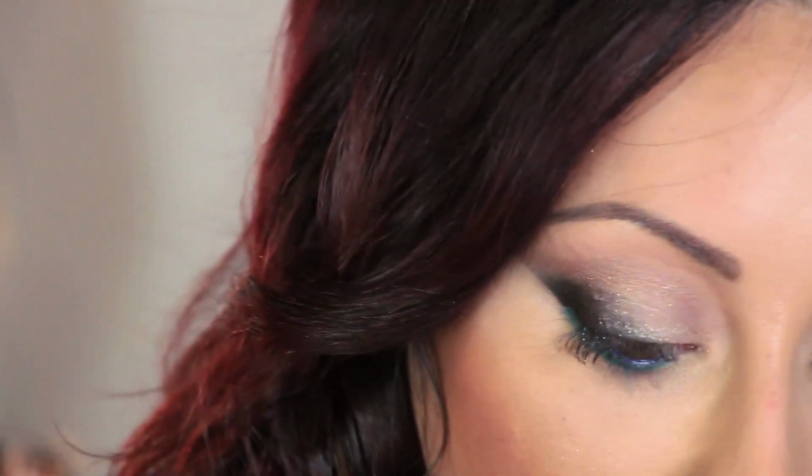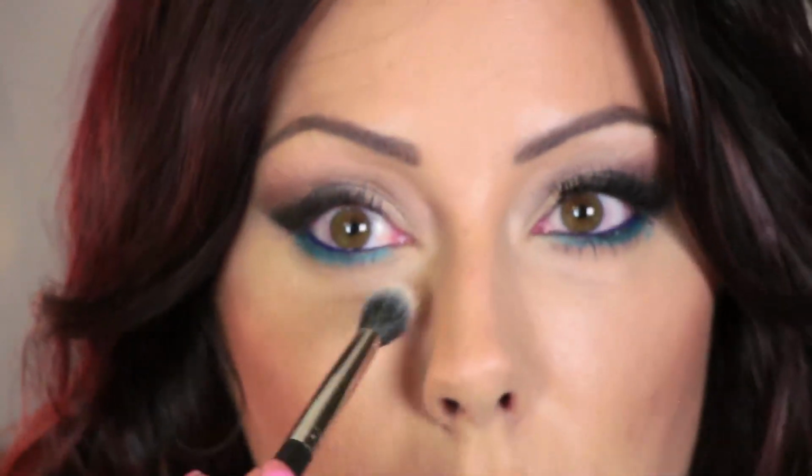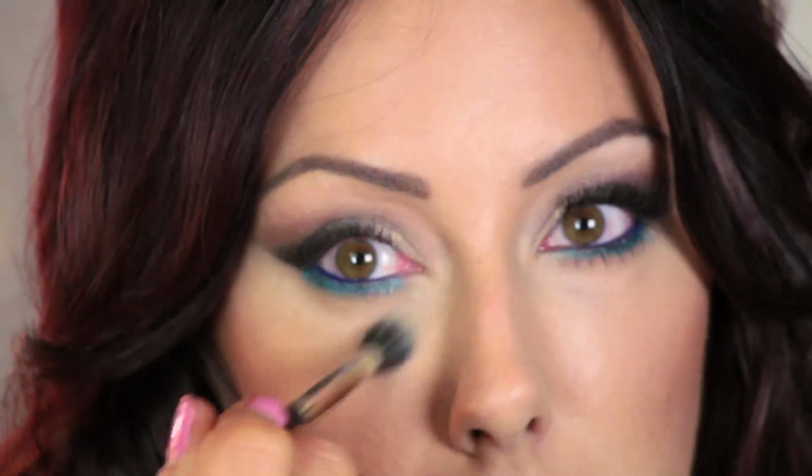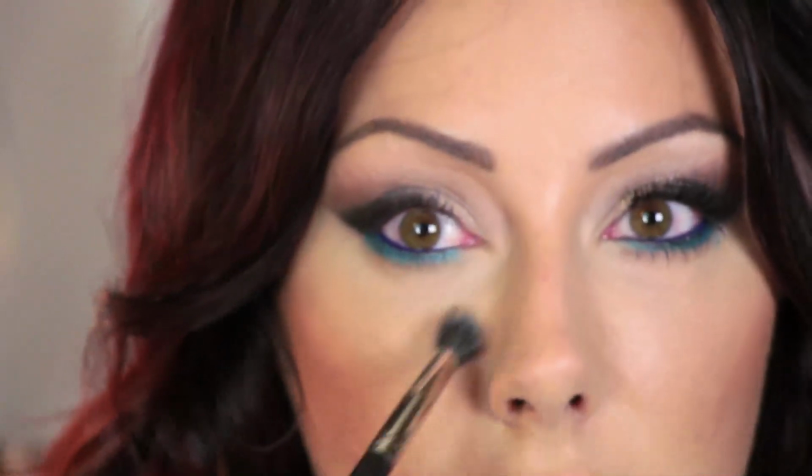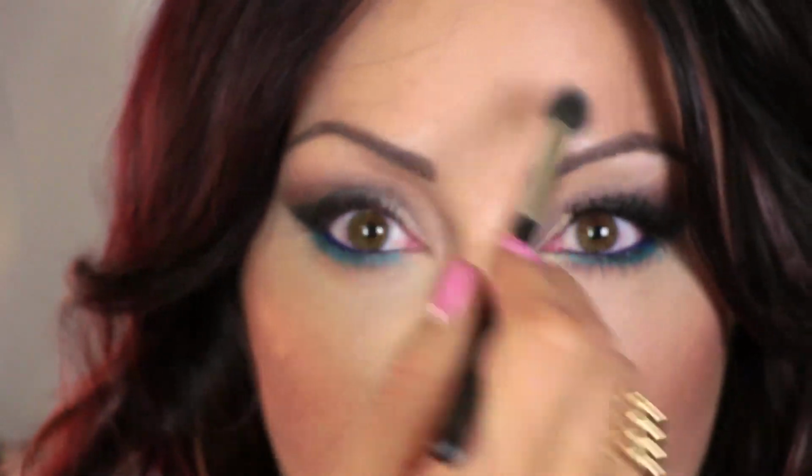Then my favorite trick for brightening under the eyes, I like to take a matte white eyeshadow. Now obviously if you have dark skin, go for something that's more like this, a light tan color. You don't want something too light for you, but I'm taking a matte white eyeshadow. This is White Lies, and that same fluffy kind of soft dome brush, sweep it under the eyes, and do you see how it helps brighten the area? And it just smooths everything out, and you can come down here just a little bit just to get that kind of halo effect on your face.